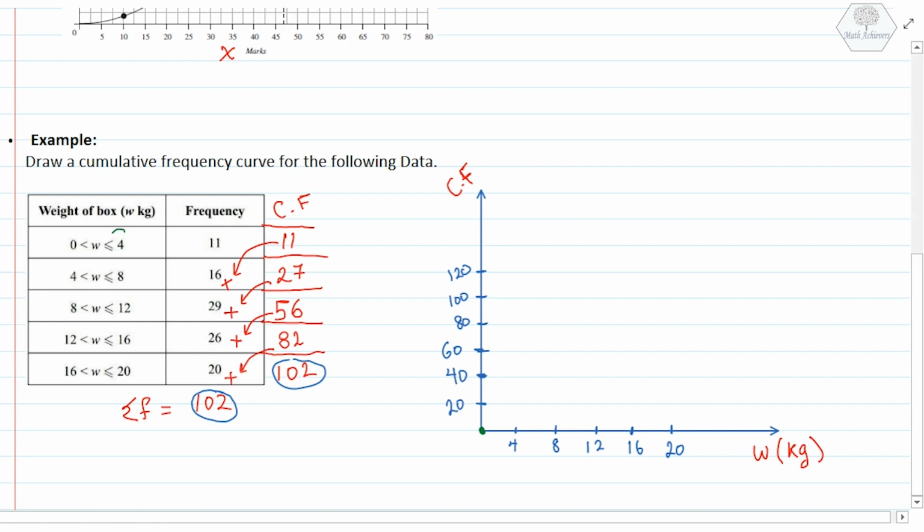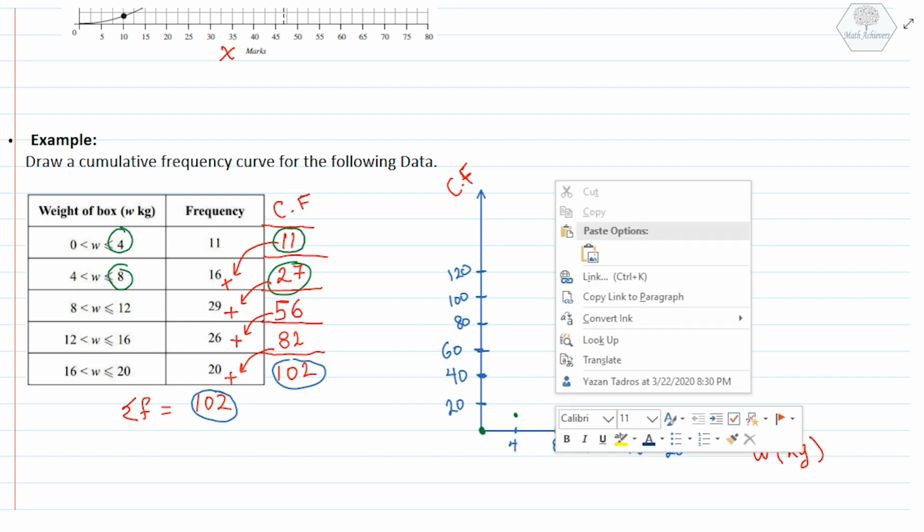Now I take the 4 with the 11, so it's 4 with 11, and I'll have it here. The next one, I take the 8 with 27. So I have 8 with 27. It's somewhere here.